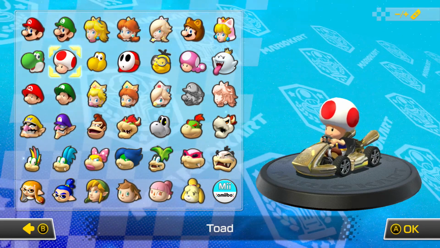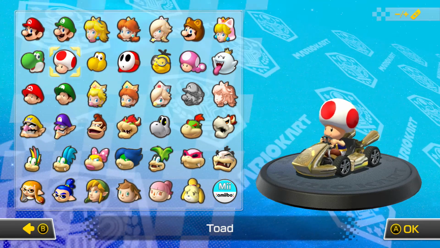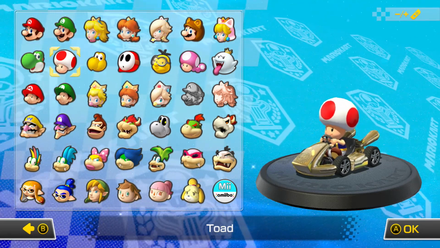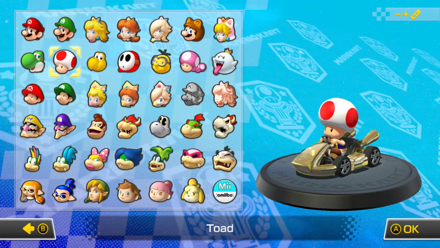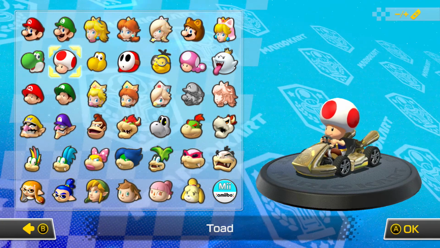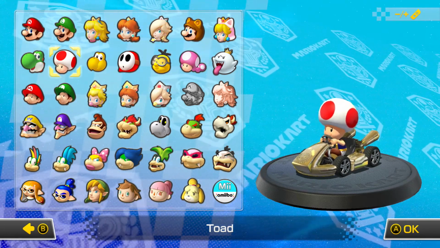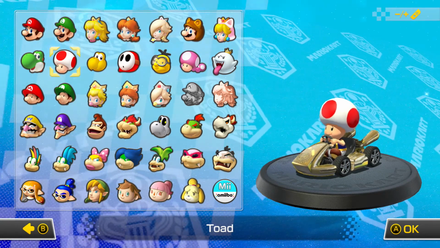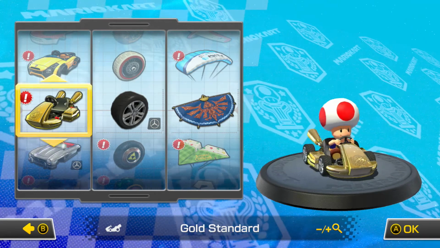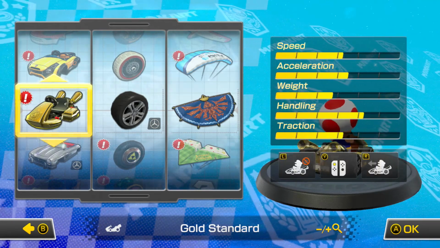It's 200cc time. Now, the reason I held off on tiny characters, 200cc is so fast that tiny characters, despite having really bad speed, equal out in a good way, because they actually have good handling. 200 is so fast, tiny characters go from being terrible to being neutral. See, look at that. That ain't too bad, actually.